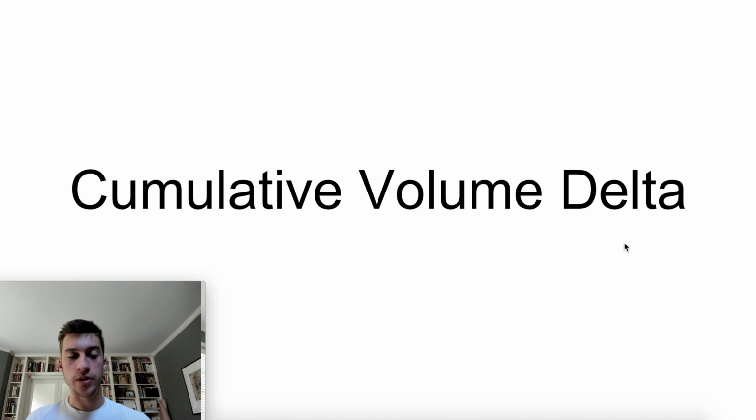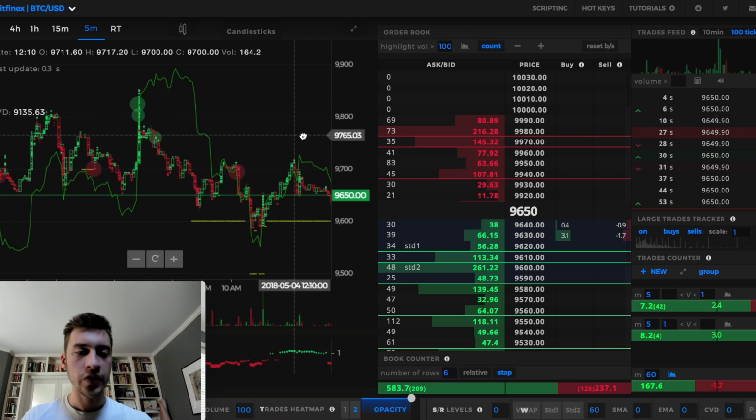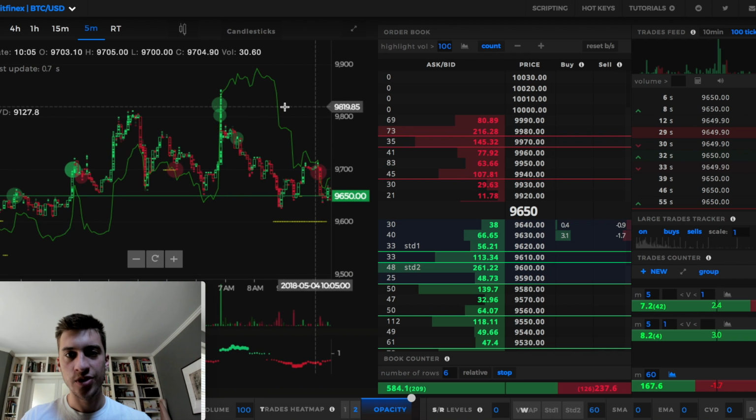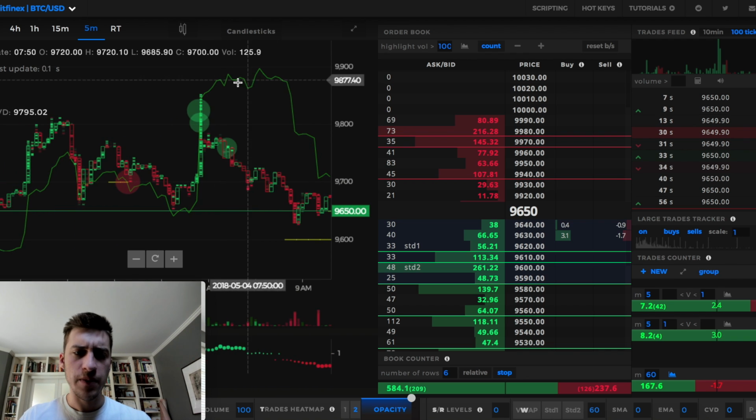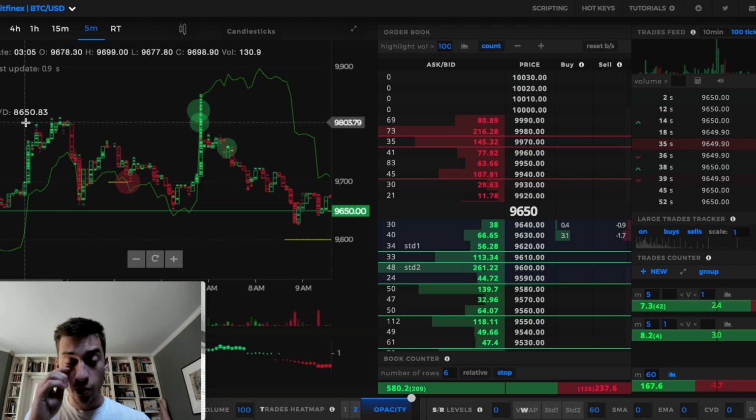This is the cumulative volume delta. It is the running total of market buys versus market sells, one minus the other. So this number can be positive at some times. You can see it's at like 9,000, so 8,650. What that means is that's how many Bitcoin, in this chart, were market bought relative to market sold, subtraction-wise, not ratio.